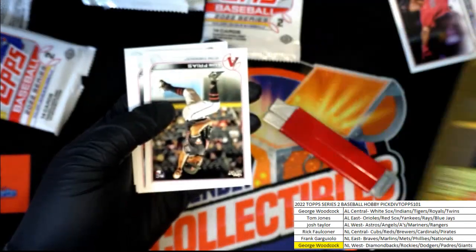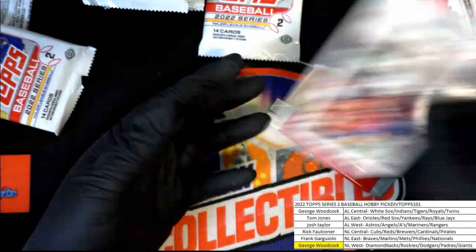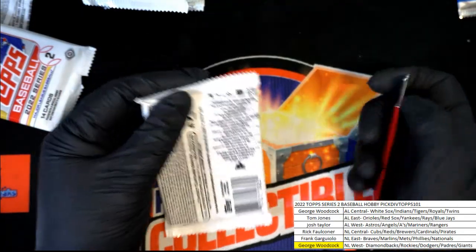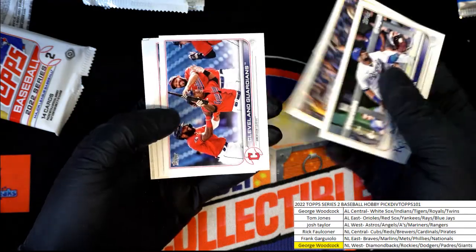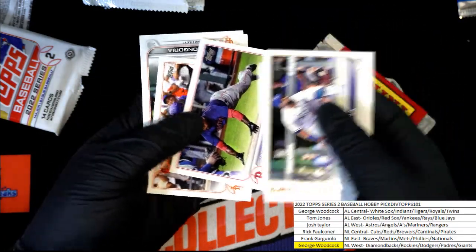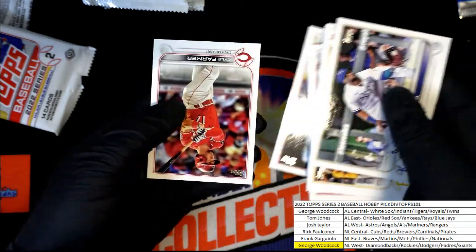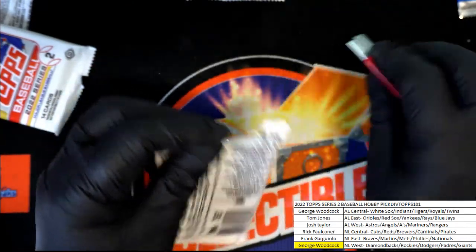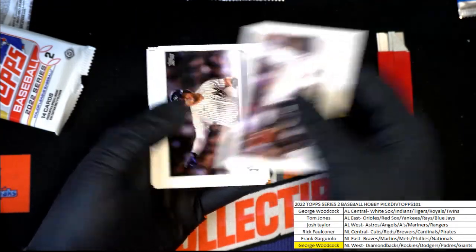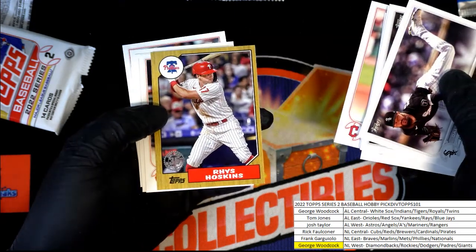Nice Goldy, Cardinals owner. Seth Beer, Arizona Diamondback, Seth Beer rookie. It is one hit, but we're really looking for short prints. This stuff's loaded with short prints. Loaded with short prints. I think they turn them over for us in this product. It's not like Gypsy Queen. Right? They turn them over in here, don't they? MVP meets rookie. Nice one right there, Phillies.